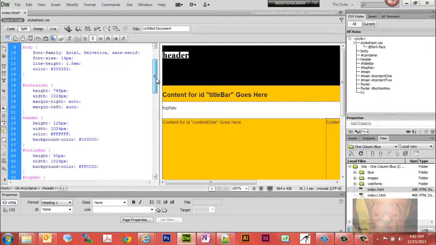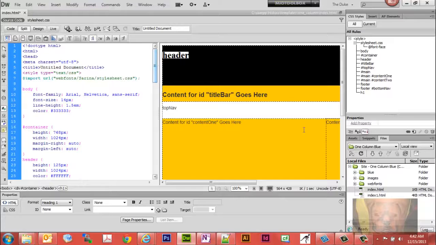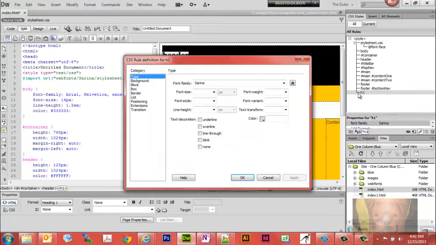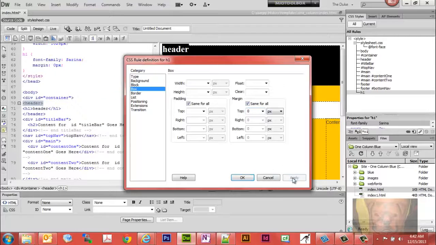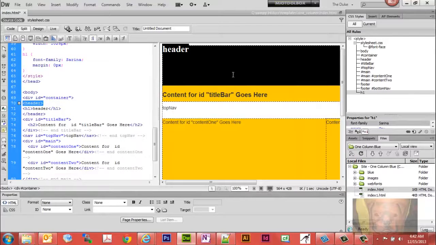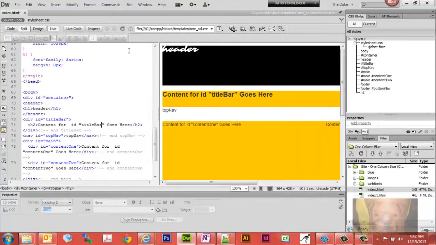But in our H1, what happened to our H1 tag? There it is. H1, we got Serena. Now we're going to go to box, and we're going to set margins to 0. Take out the spacing that your H1 tag has built into it naturally.